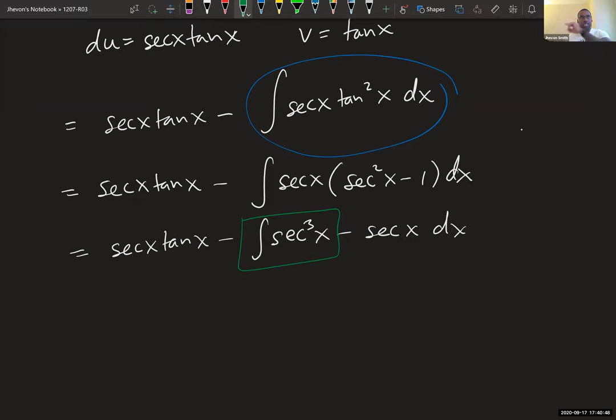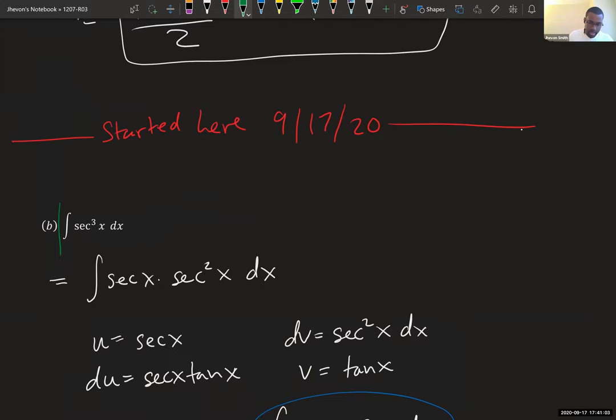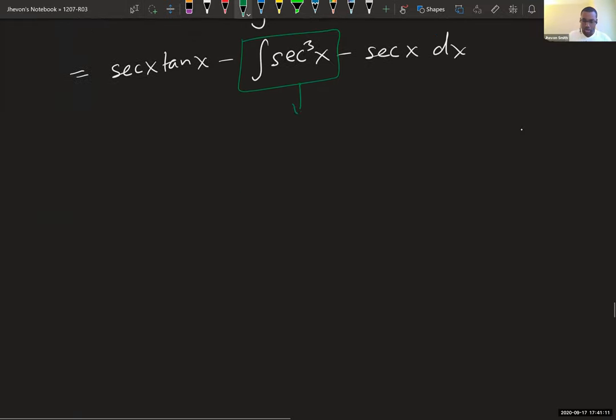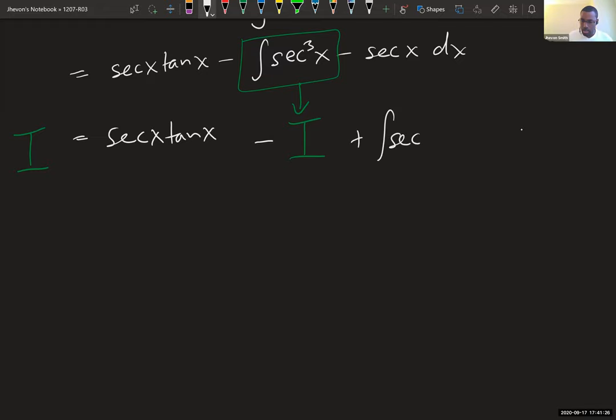Like when we had those revolving integration by parts, when we did an integration by parts and got the original back, what we did was we just stopped and thought of that thing as the thing we wanted to solve for, the I, and tried to bring it to the other side. So let's actually do that. Let's say I call this guy I. What we just noticed is I shows up again. So there's an I on this side, minus I, and with this, that would be plus the integral of secant when I expand the parentheses.